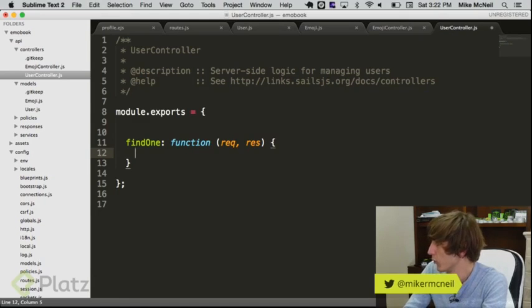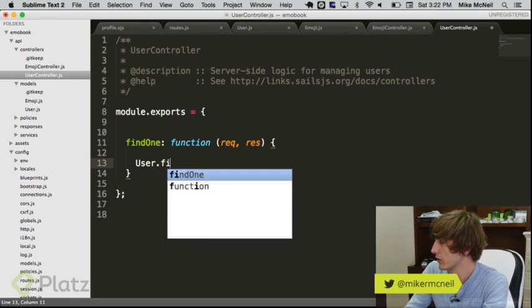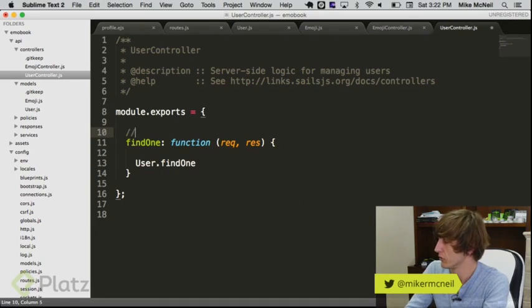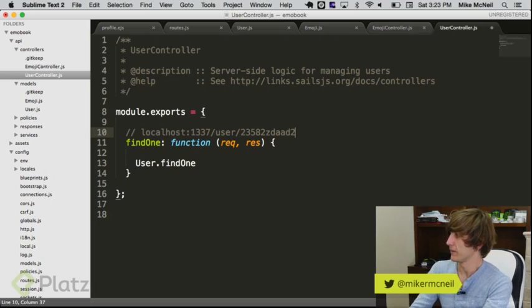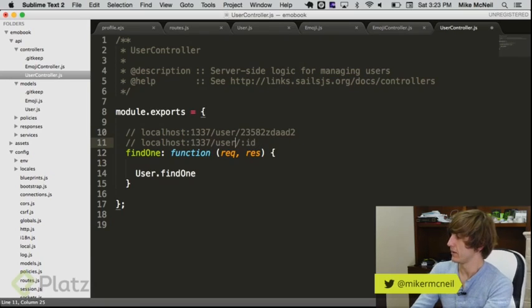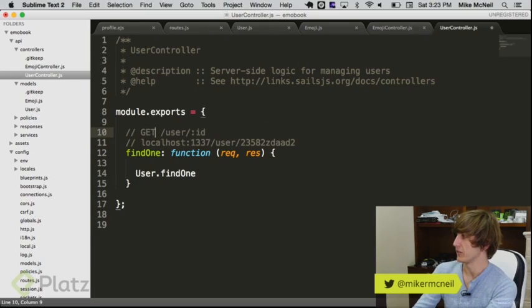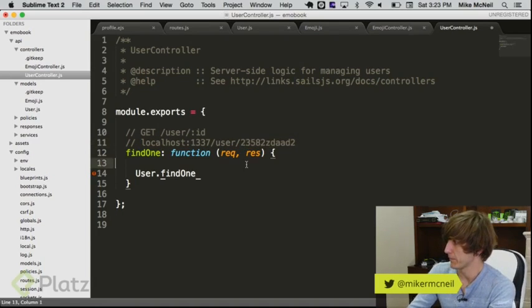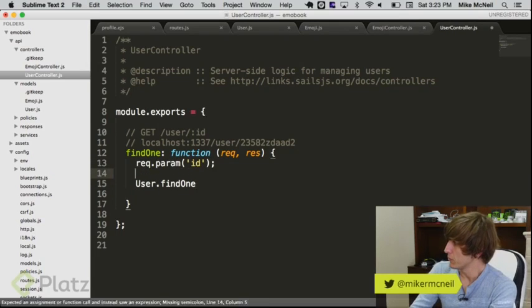So what I'll do is, user.find1 will come from a URL that looks something like this, where it's localhost/user/some number or string, and the route itself looks something like that. So that's the route. That's the real value that gets passed in. So this thing here becomes the ID parameter, like that. So we can take that ID parameter and use it to look up a user.